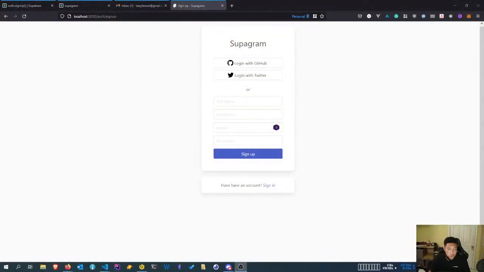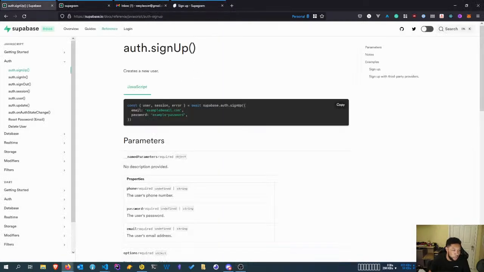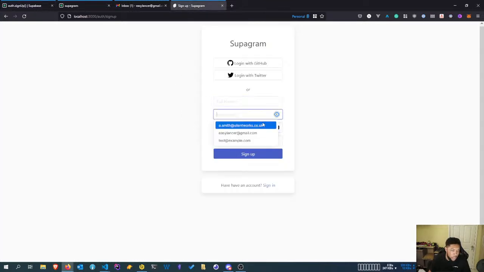So I guess let's move over to, oh wait, you couldn't have seen my screen. Right, so what I was saying earlier, Supabase requires just your email and password when you're signing up. That's all your sign up function takes. But what we're building, we require a full name, username, as well as email and password. So I'm going to show you how you can accomplish this with Supabase. It's relatively easy, I think, once you know how to. It's in knowing how to, which is what I'm going to cover.